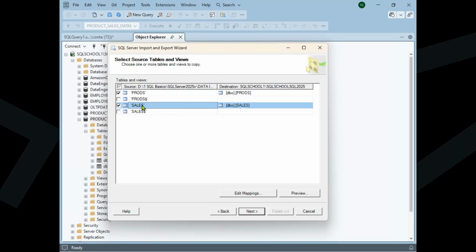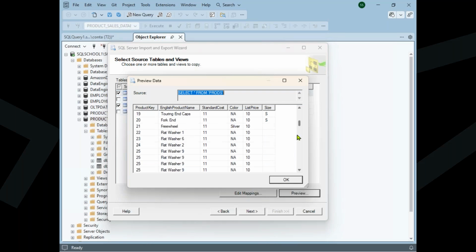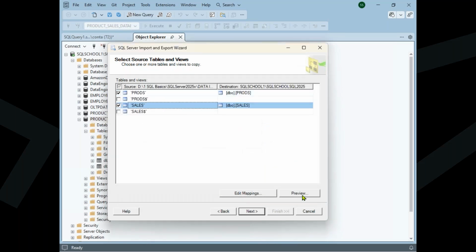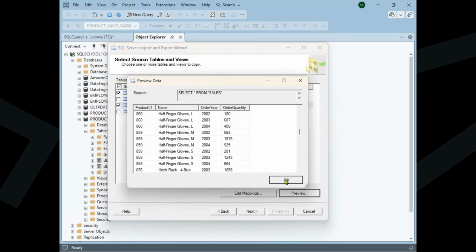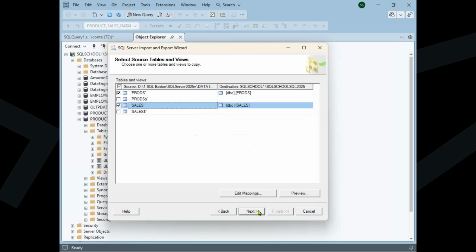Dollar is a memory copy, temporary. Select the disk copy, permanent. Preview. Select like this, preview in this way. Next, just select these tables.